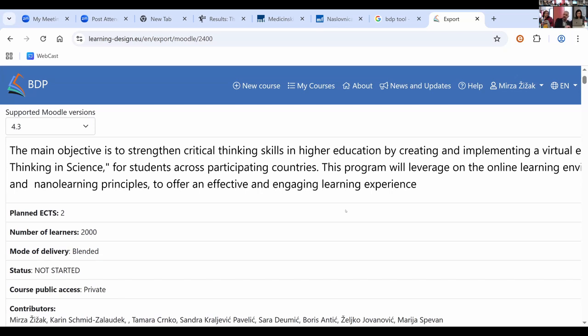Because whatever we designed will be immediately transferred to Moodle as a platform, already prepared for filling with different activities. If we said here is going to be a nano teaching, what do you think we're going to choose as a resource in the LMS? It's going to be a file. If it's a lesson, it's going to be a lesson, and so on.